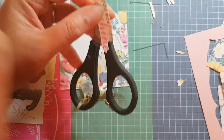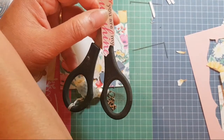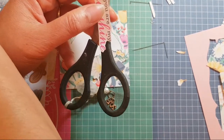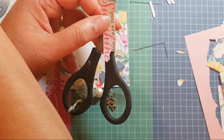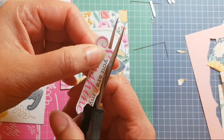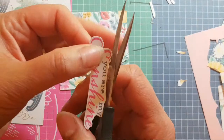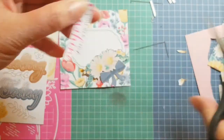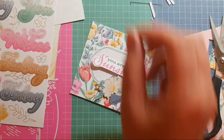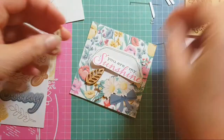So I'm just going to reply to something. Oh, no. Right, there we go. Now, to create a little bit more contrast, I'm going to have a little play with these. Ooh, just dropped one. Leaves here.